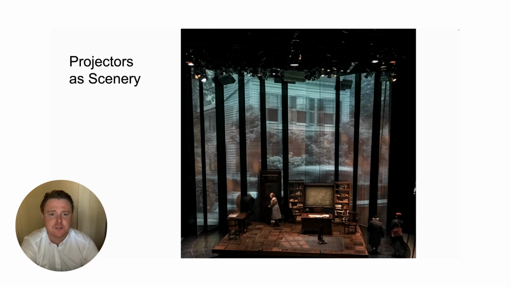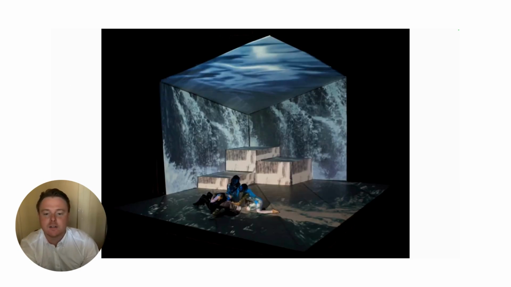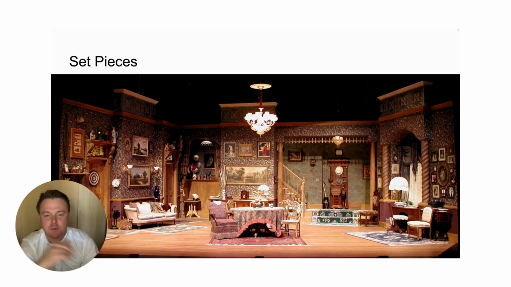Now, right now, a lot of projectors are being used as scenery. So you can see there's basically abstract screens in the back, but it gives you a very specific type of place where you are, and it can move like water here. So it's very interesting. You can see that it's very abstract here as well, but there's water coming down with the projector, which you wouldn't be able to do otherwise.